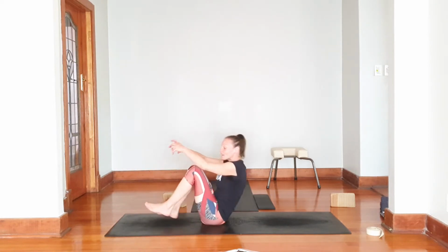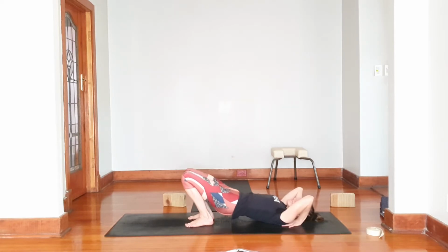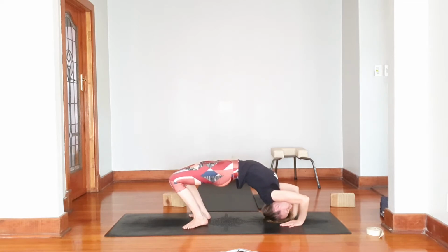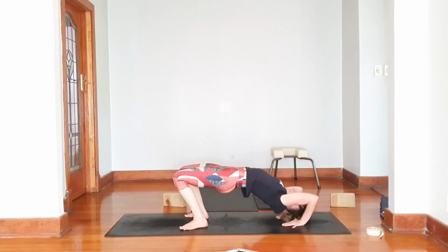But for now, if you want to give it a go, you're placing your hand very close to your ear, to your shoulder. Your fingers are going underneath the tops of your shoulders and your elbows are in. Your feet are close to your buttocks and the feet are parallel to one another. Then what I'm doing is I'm going to lift, pull my navel in, tilt my pelvis up. Then I'm going to try and work onto my head. So as I do that, I'm going to push forward and try and get my head down. Once I'm down there, then I can push with the arms and try and straighten up, lifting up into it. So that's one option. Alright?